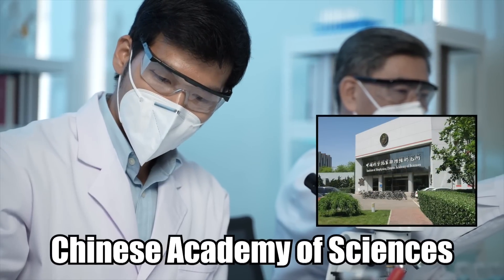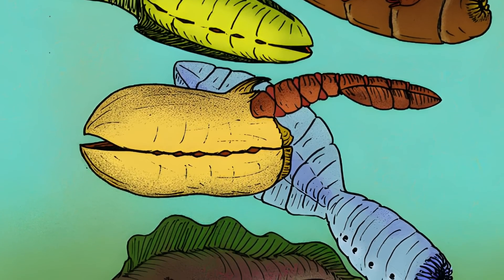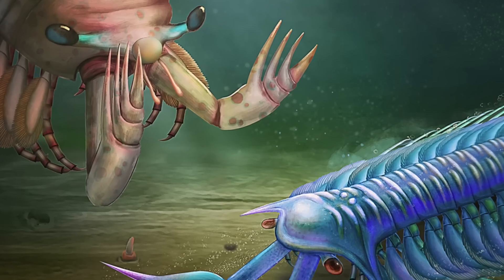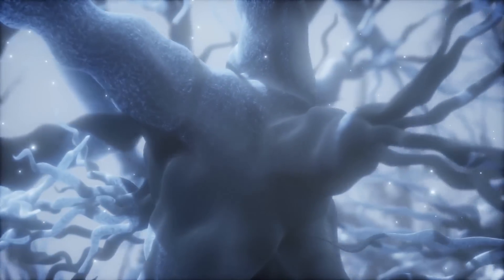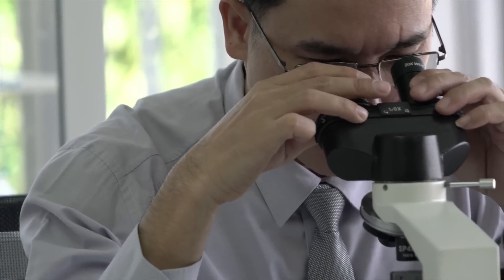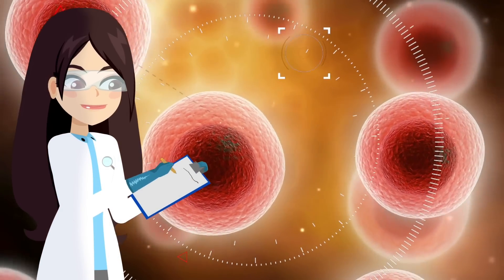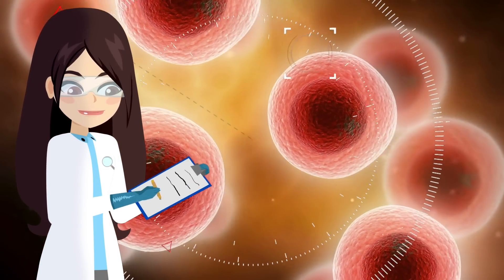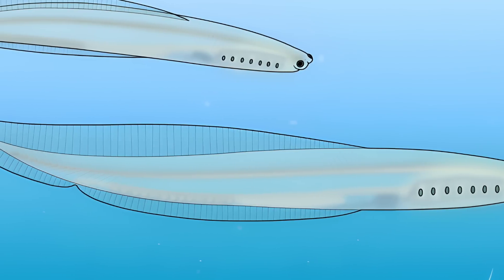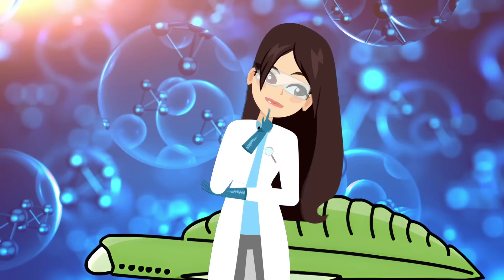According to the team from the Chinese Academy of Sciences, it was the Unanozoan which directly led to the evolution of jaws and brain cases. That means that from this single fish sprouted creatures that would grow to have two jaws for eating and a brain case for holding their biological thinking machine. The scientists examined multiple specimens and found that their branchial arches were made of cellular cartilage complete with an extracellular matrix — a feature specific to vertebrates never found in anything older than the Unanozoan. Sadly, this is still unconfirmed and just a theory, but it does appear to be the original ancestor of vertebrates.